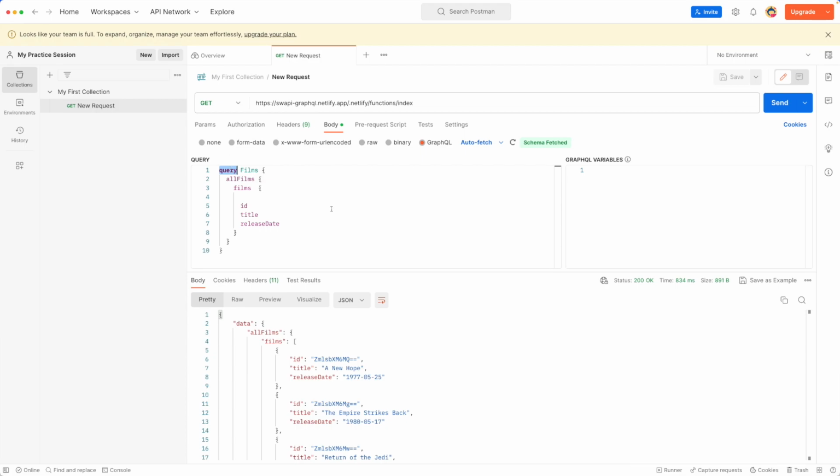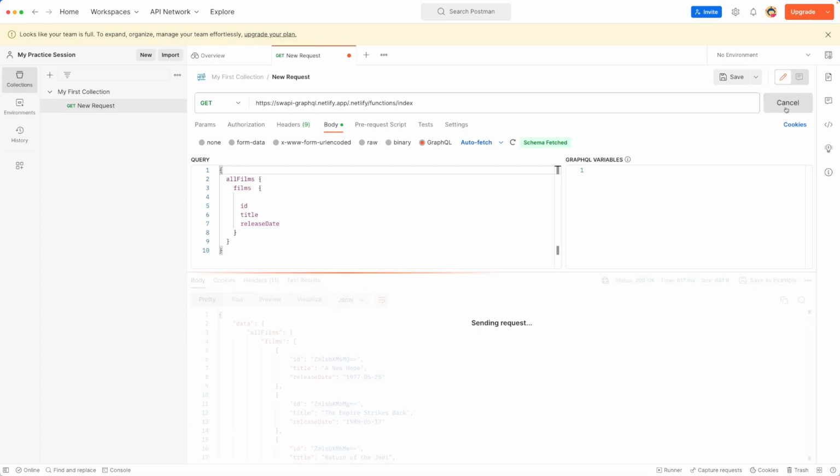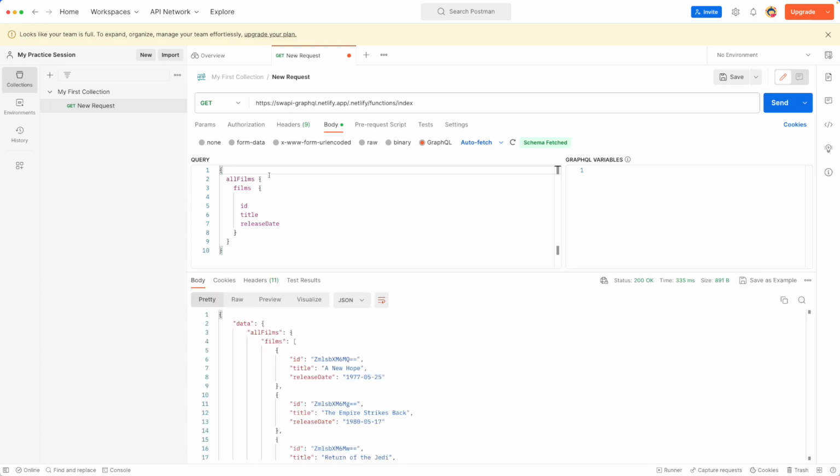So now let's proceed with query, and films is the operation name. But it is even optional, so I can remove this, and I see it is still running this way without any name. And even if I remove this query, the operation type, by default, it is sending the query type operation. So it is just a shorthand notation for the query operation type. But of course, just not to confuse anything, let's just add this. And with a reasonable name, we can understand what kind of operation we are doing here.